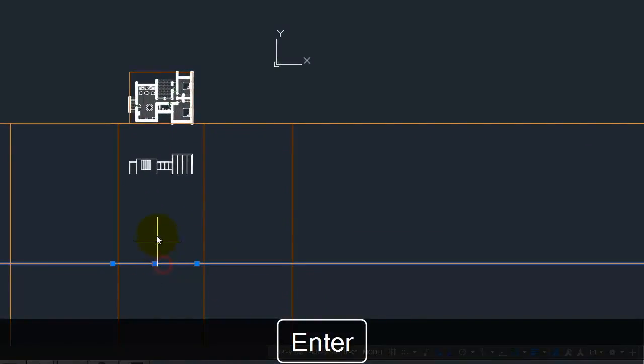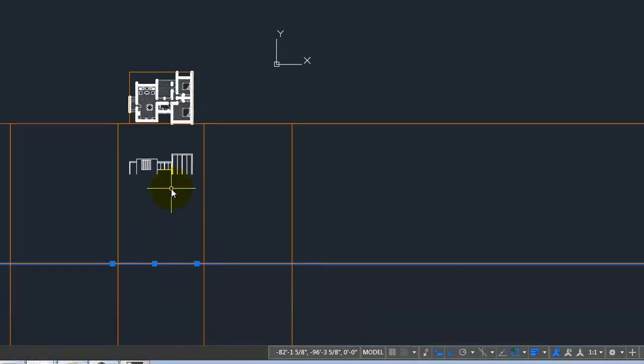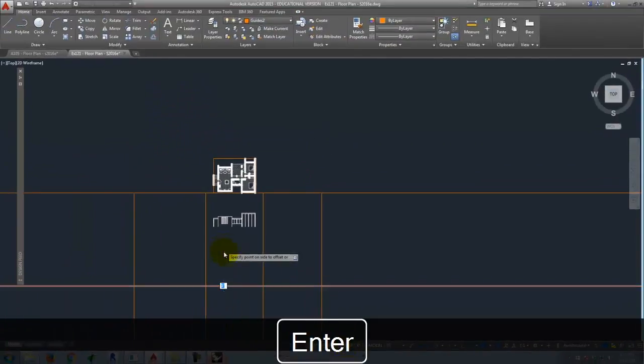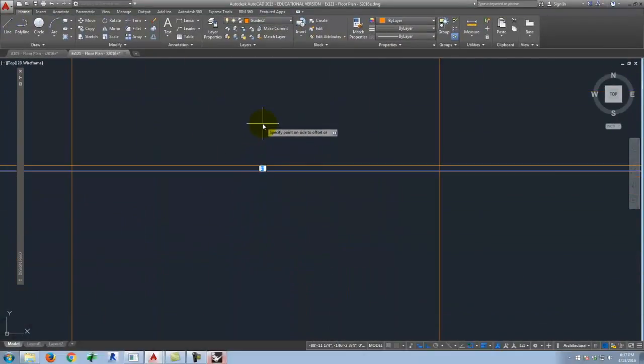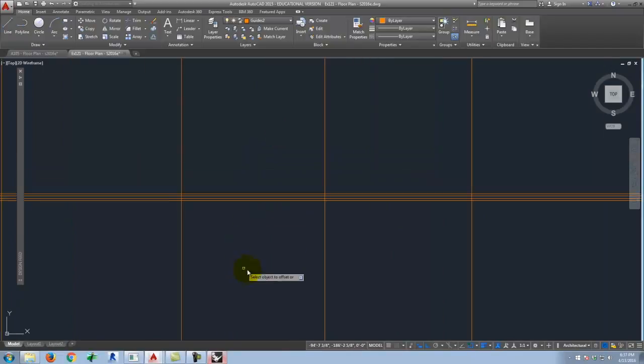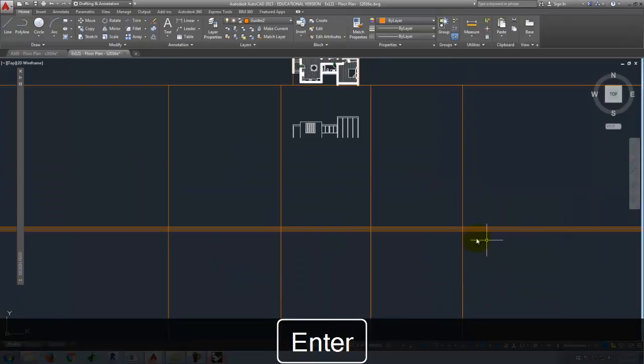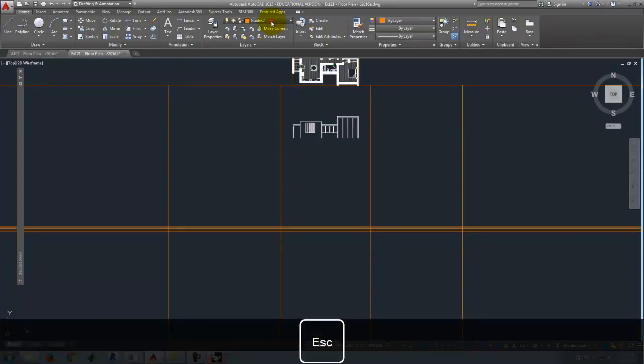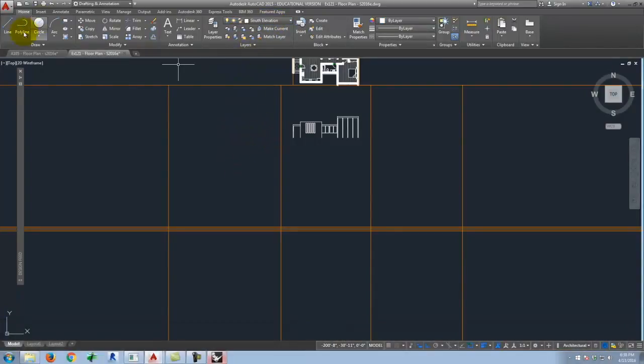Then I'll take this line, and because the contour interval is every 1 foot, I will offset it by 1 foot going up. So we'll say there's my first one, there's my second one, and there's my third one. Okay? So now I need to actually draw in the contour intervals, and I'm going to use a tool called a spline. And it's available right here. It's called a spline fit, or you could just type spline. But I want this to be on the south elevation layer. So we'll make that current, and then I'll choose spline.